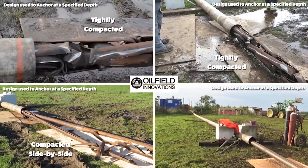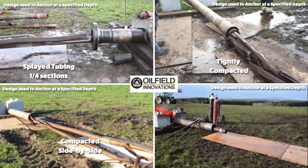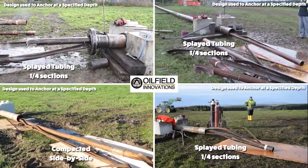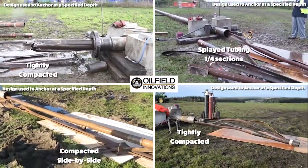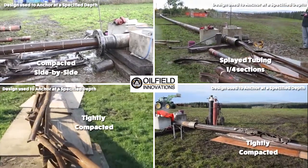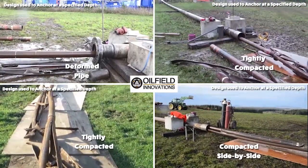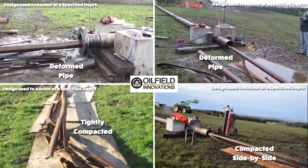Compacting tubing sliced into quarter sections creates compactions with a high degree of friction, and many times it is difficult to pump them from the simulated casing string. A high level of friction is not necessarily a bad thing if it's placed at the bottom of a compaction so that it supports the tubing above it and the cement plugs placed above the compaction piston.